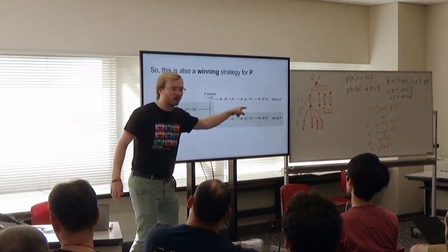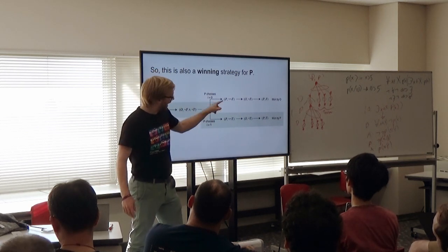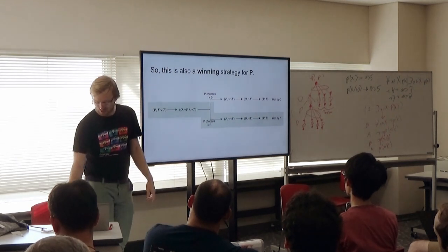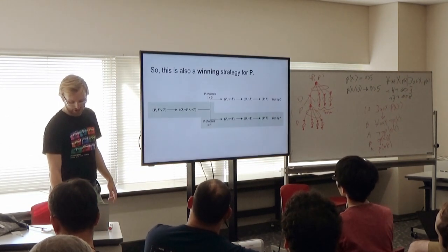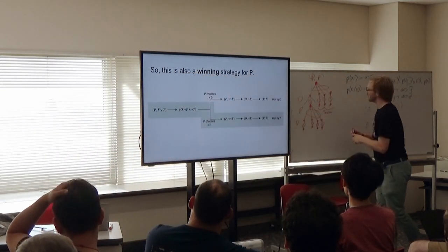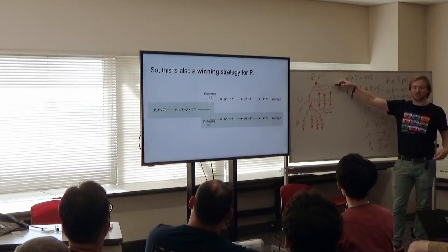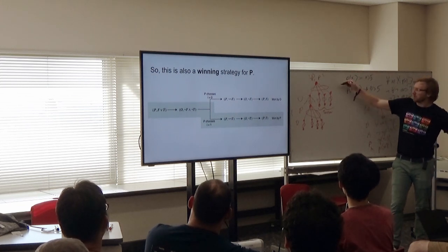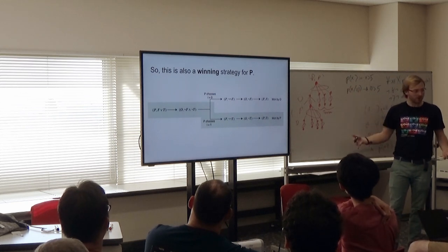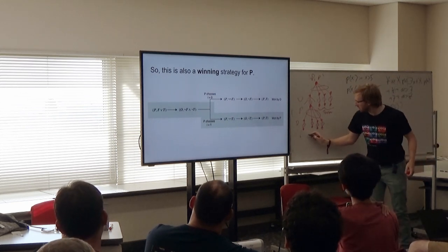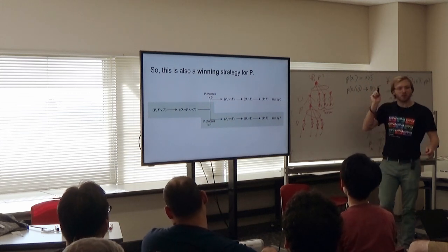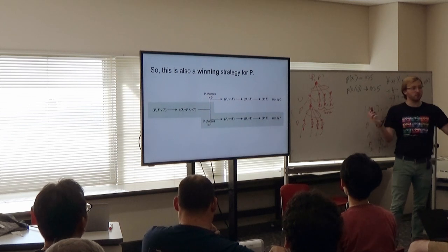So this is an example of a winning strategy. Why is it winning? Because every possible leaf, every game outcome, was won by P. So a winning strategy is one in which all of these branches result in a win. If we go back here, tic-tac-toe has a winning strategy, right? Because we can enumerate all the responses by the opponent, and then one particular play after that, and so on and so forth, and they're all won. So if these are all won, then this is a winning strategy for P, because they've all been won, right?